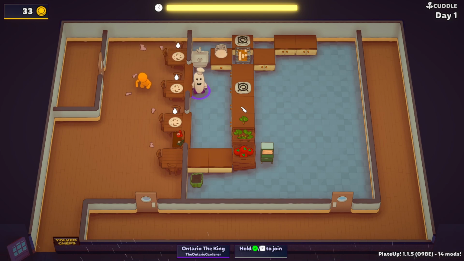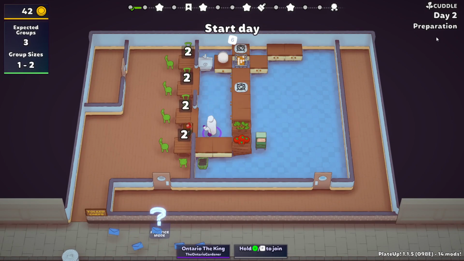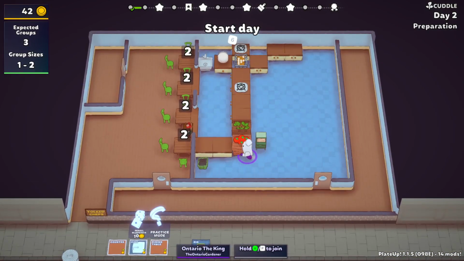We are playing on the Cuddle map, which is kind of my map I like playing on. It just makes sense. I try to find other maps to play on, but they're not laid out the same way. I like having my tables out here. I like serving up and down like this. So if the map doesn't have this element right here, I won't play it. It's just, I don't like it.